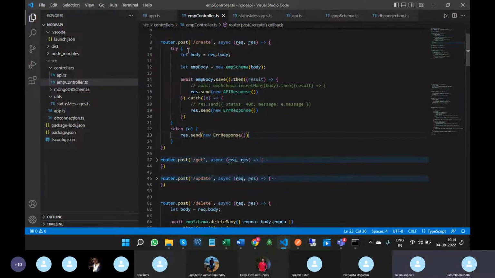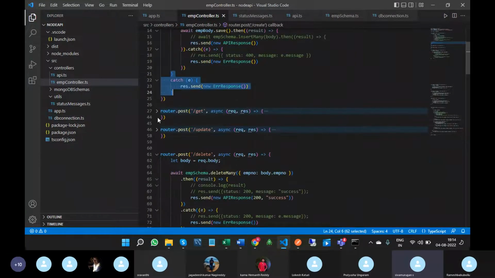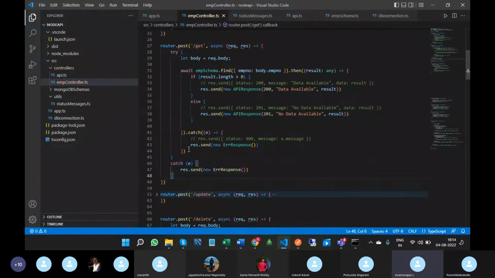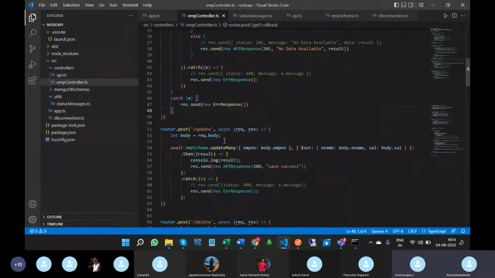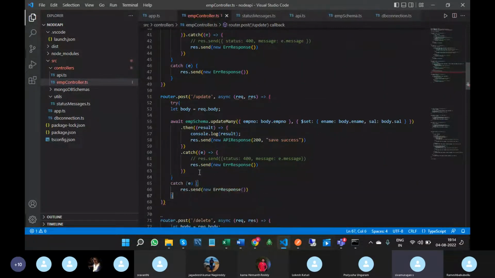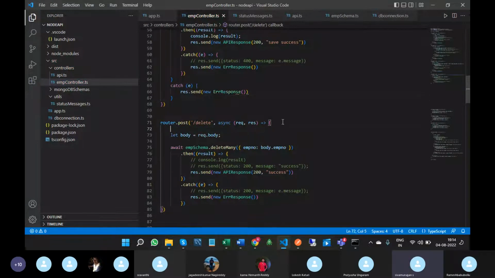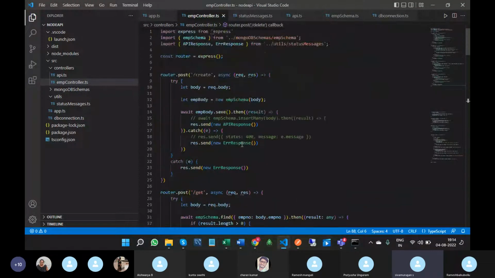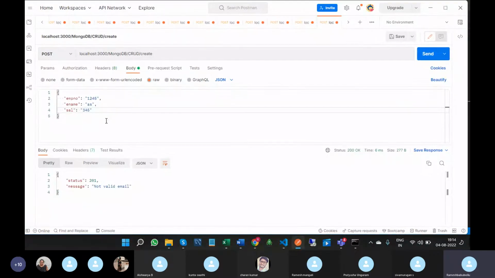And the same thing. After this. Now, here, these are the request parameters.